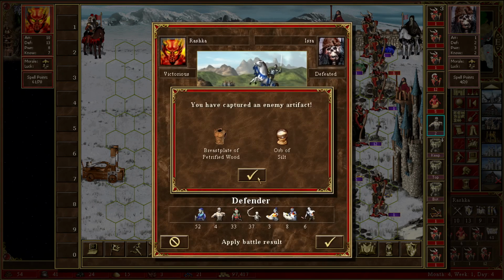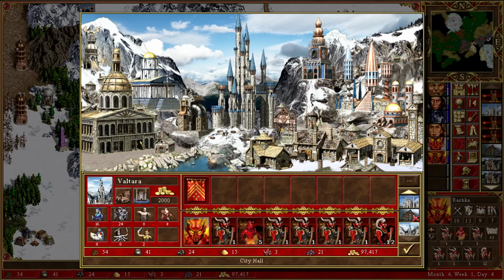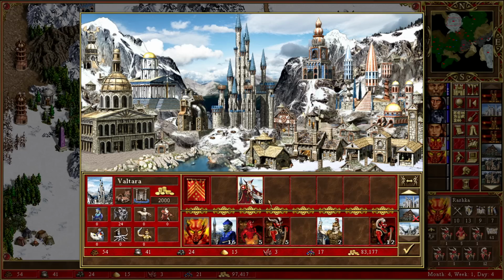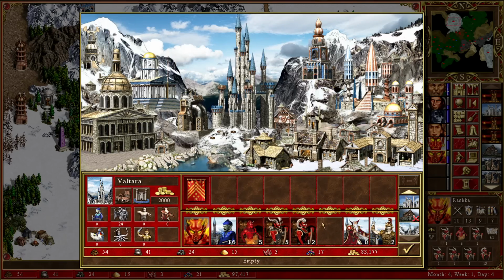Okay, so we finish off Isra, we take quite a few losses, but we do get the Orb of Silt, which is pretty good. We go into the base, we get an extra +1 knowledge, and yes, they've left behind a few units. All the range units too, which is pretty good. So we could also hire Axis if we want to for some reason, but there's really no need. So we've taken their town, that's the main thing. We don't have to worry too much about what Ayden's up to.